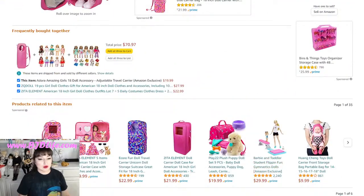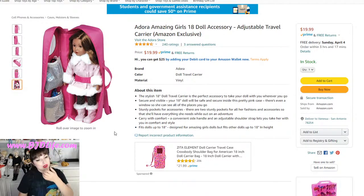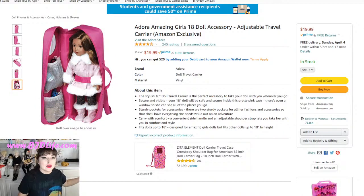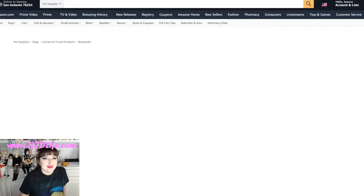Not too bad. And of course down here once you do that, it's like, hey, did you know we also have these bags for your dolls? So, yeah, 45 centimeters probably can be shoved in here. And for 20 bucks, that's not too bad, you know. And it's prime. It'll get there real quick. Bada bing, bada boom. Okay. Anyway. Next, I had to show it to you all, okay?